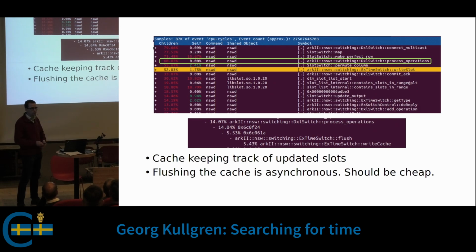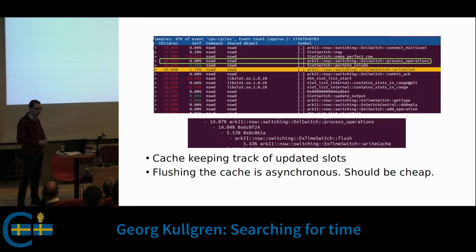And of course, caches are used for many different things. In this case, it's also related to the hardware. If we write to hardware for every little change, it will take a really long time. So we need to buffer up several changes at once and write them all at the same time. The thing is that when we empty the cache, that should be pretty much instantaneous, even though writing is slow. The writing is not seen in this output. So something's bad here.